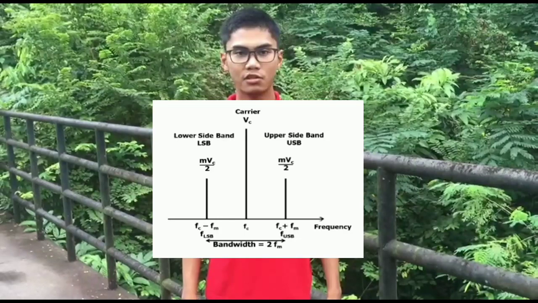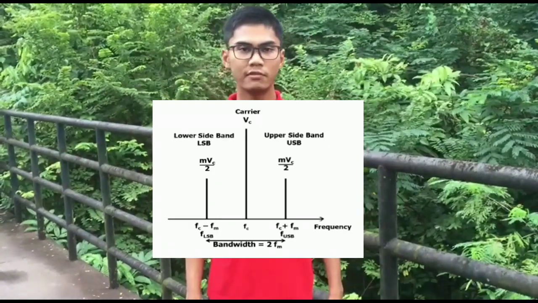Third is the bandwidth needed for the system to transmit the signal. Bandwidth is a range of frequencies, and it is very important for communication companies because the government only allows them to use a limited range of frequency. A signal with high bandwidth contains more information compared to a signal with low bandwidth, which means it has less information.